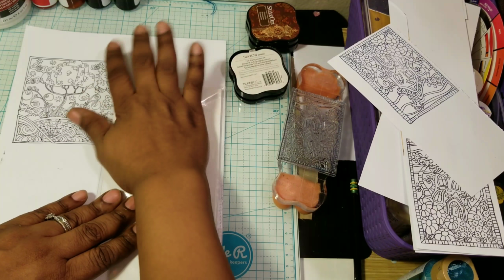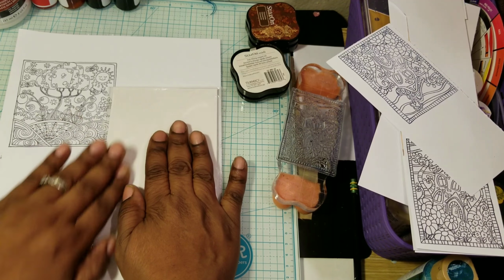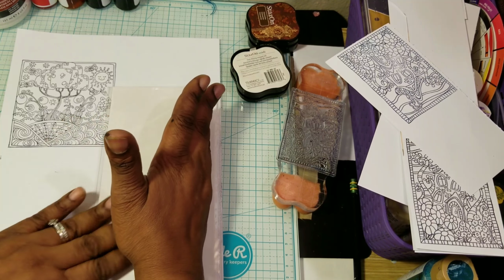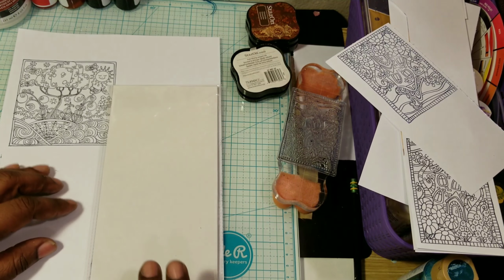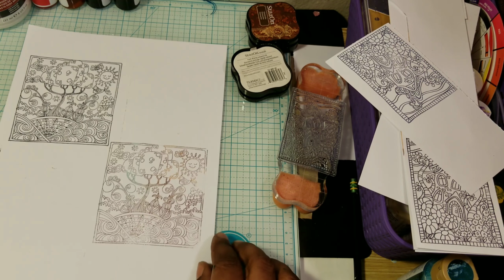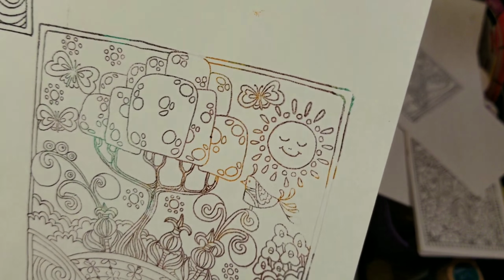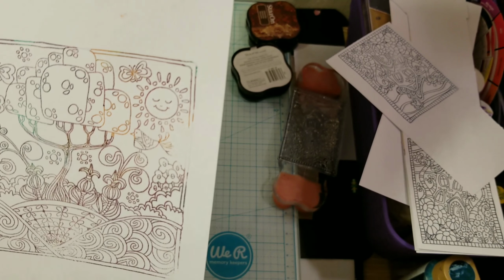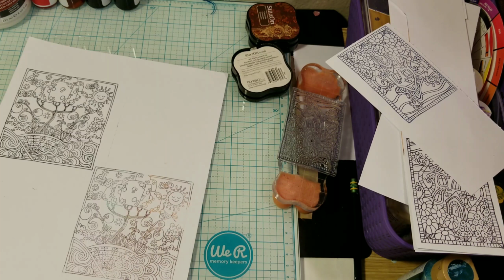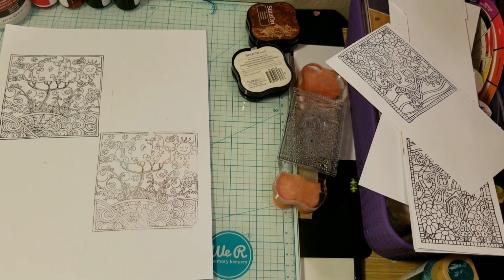This time I'm not going to use that wooden thing because somebody may not have that either. Maybe just have our hands. This is $1, so if you don't have an acrylic block, you can still use their packaging. There we go. Oh, I didn't get all of that side. That could have been because of how I inked it up, but it's still nice. Look at that. Multicolors in there, right? I wish I would have got the rest of that, but it's not a lot that's out. It's just little lines, whatever. And when you color it, you can fix that.